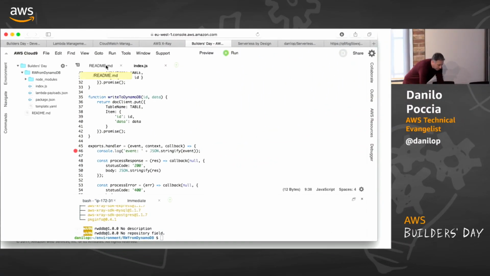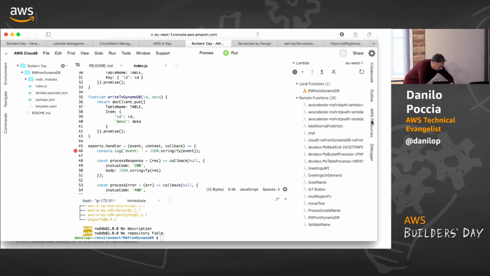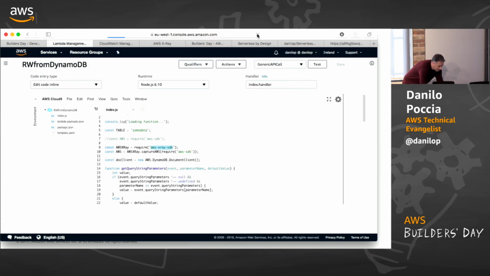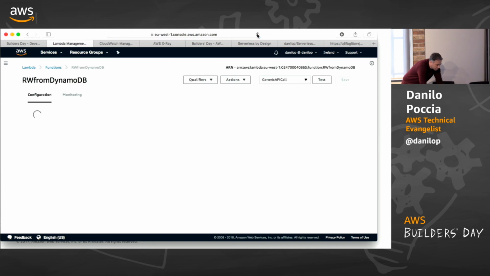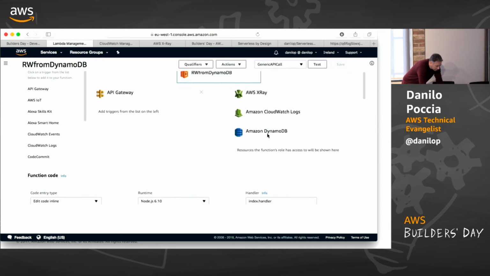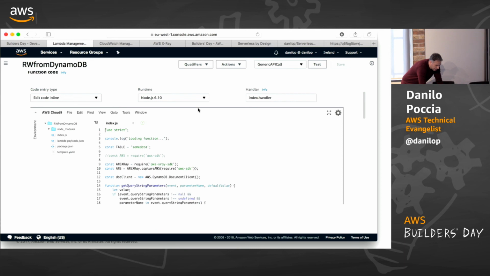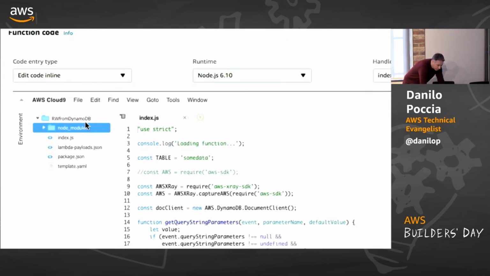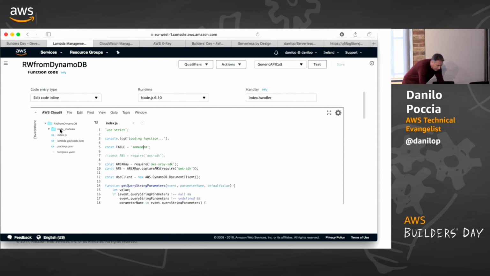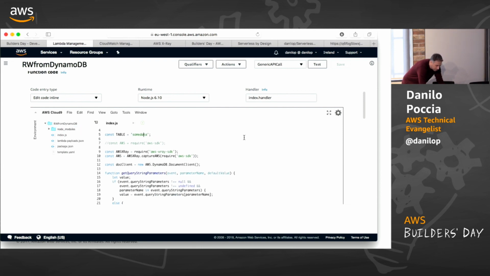So just to make it quick, and I don't want to steal time from your lunch, let's deploy the function back, with all the dependencies installed, to Lambda. And it's very fast because I'm inside the region, so the network is very fast. I can go back here just for avoiding any issue. I reload the Lambda function. And now you see this is the same editor, and now I have the node modules also here. So I can work with single files. I just can't install packages from the console.